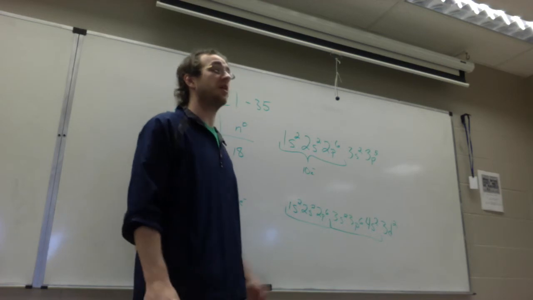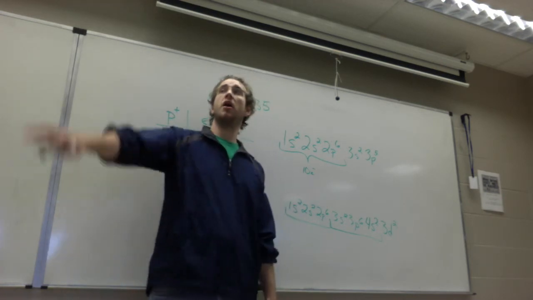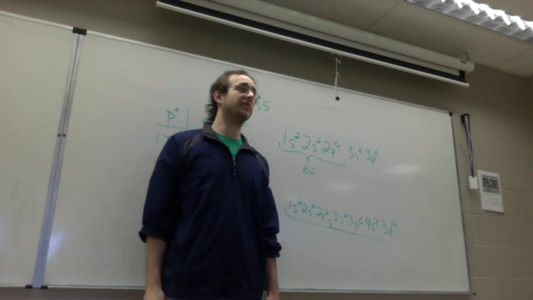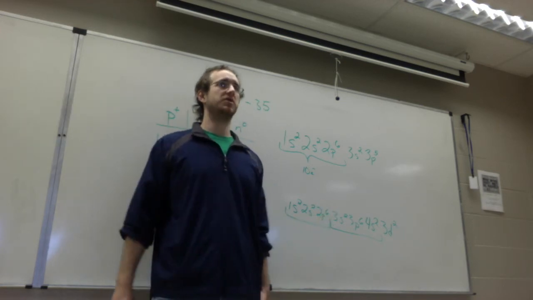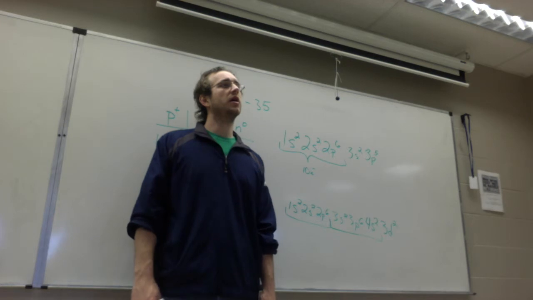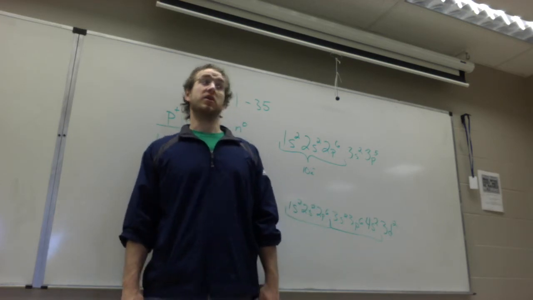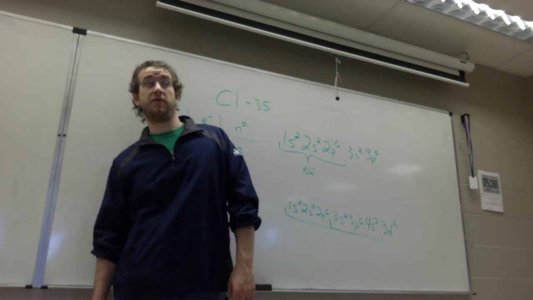The only elements that are large enough to require the f block are the lanthanide and actinide series there at the bottom of the periodic table. Those are radioactive elements that we've just kind of started introducing this last week. But we've never written the electron configuration for those. We could do it.